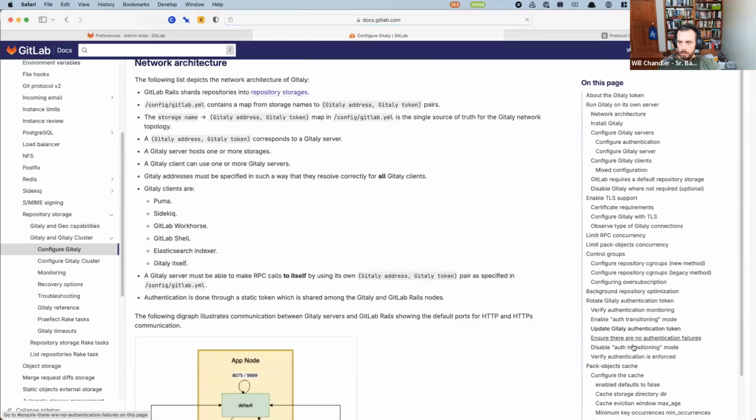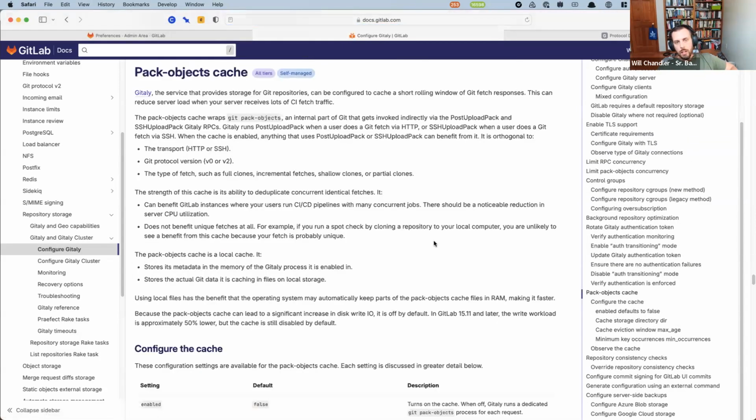That's listed down here. So basically, when a fetch or a clone comes in, Git will generate the pack file that's going to be sent out to the client, and then, using the Gitaly hooks binary, will write that pack to disk. So if an identical request comes in, we don't need to go to Git to recompute that. We save all the CPU power that would have been used to create another pack file. We can just copy the bytes from disk and serve them out to the client.